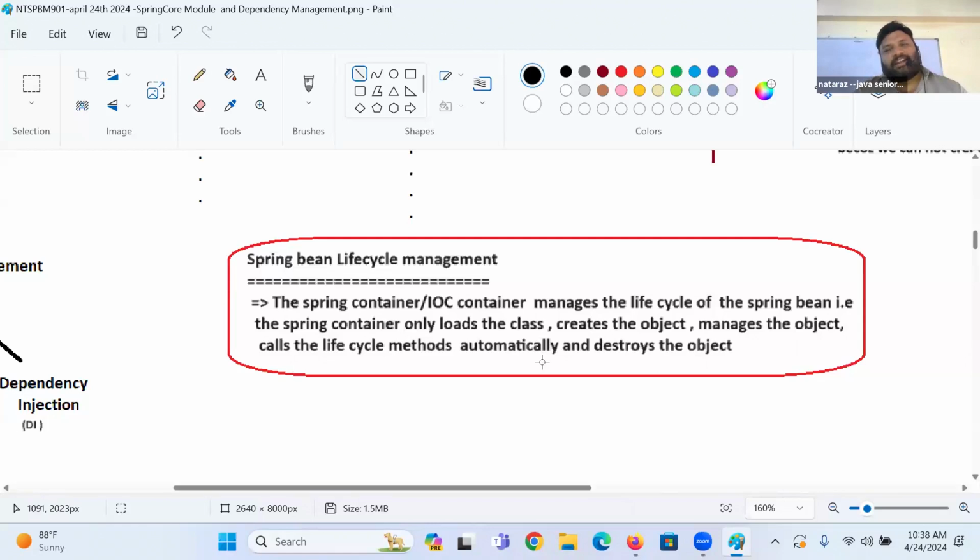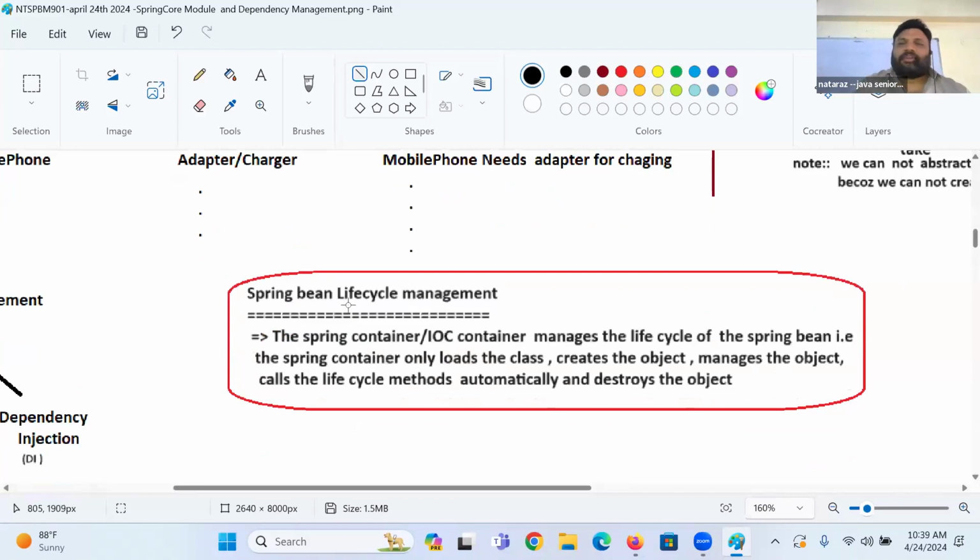Because I already conducted multiple batches. I know what is the best way of injecting the subject. And moreover, if you are comfortable with another approach also, you have to adjust to this approach because you are attending my classes. You have to be convinced by my approach, right? Okay. Mr. Kishore, I hope you got it.